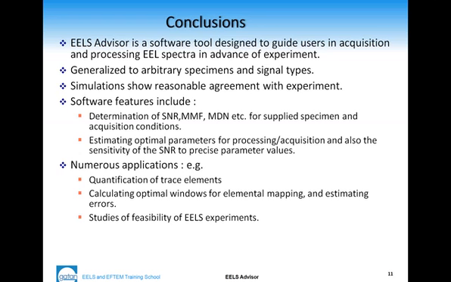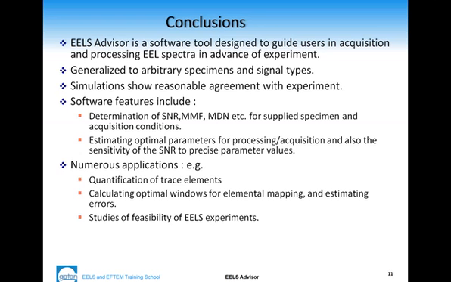So the idea with the EELS Advisor software is to provide some guide that gives, within a factor of 2 or 3, an idea as to whether or not a given element is detectable. And that was really the basis for the software. We wanted to provide users with some guide as to what the outcome of the energy loss experiment would be.